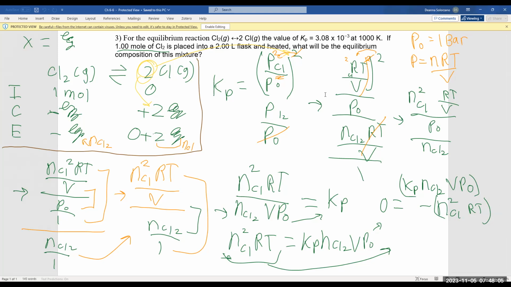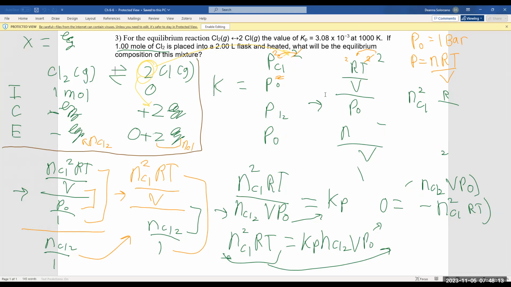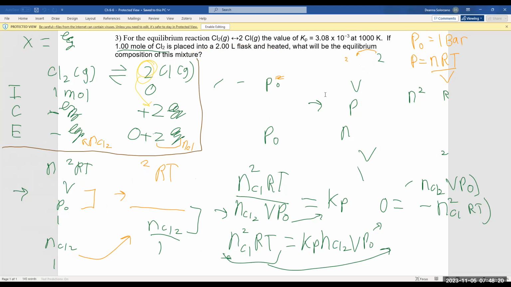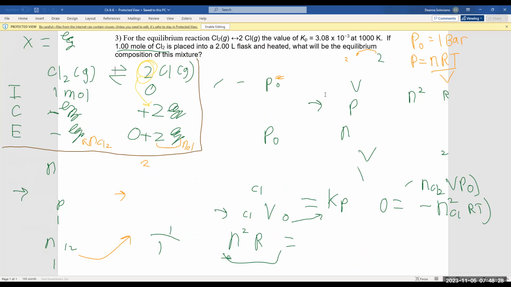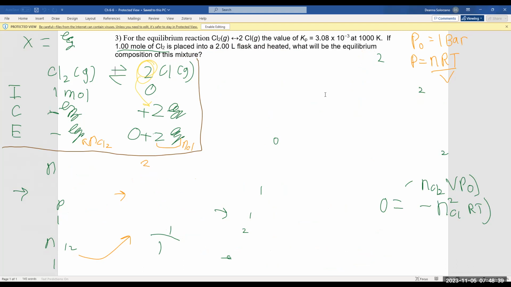Don't want to erase the ICE table just yet. I'll erase this top part first. I'll also erase this side over here. We'll just keep everything except for... Okay, I think that's everything. Zero here. Unfortunately, I cannot pick up stuff and move it apparently, so I'm just gonna rewrite it.